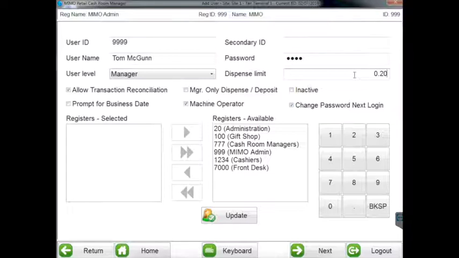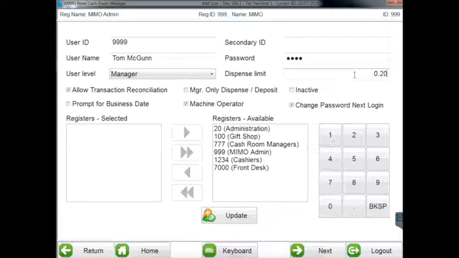Dispense limits are set for each user individually. This is the maximum amount this user is allowed to dispense in a 24-hour period, and will vary based on the needs of each user. For example, if a user's starting till is $100, you might want to set their dispense limit to $100, so they can only take out 1 till per day. However, maybe you want them to return their till when they go to lunch, or take a second till when they return. In that case, their dispense limit should be set to 200.